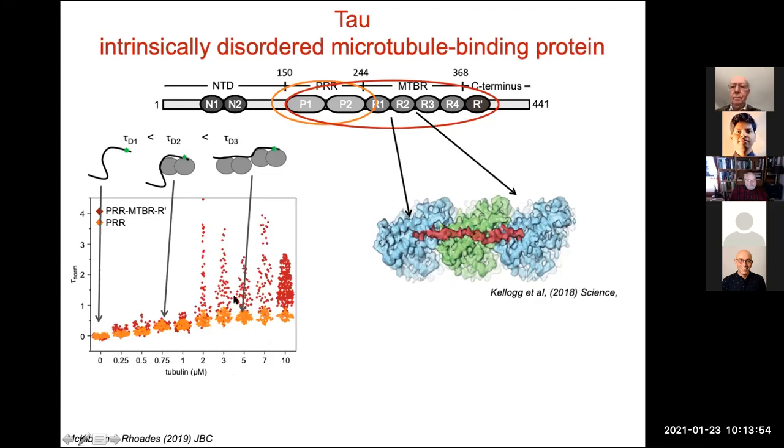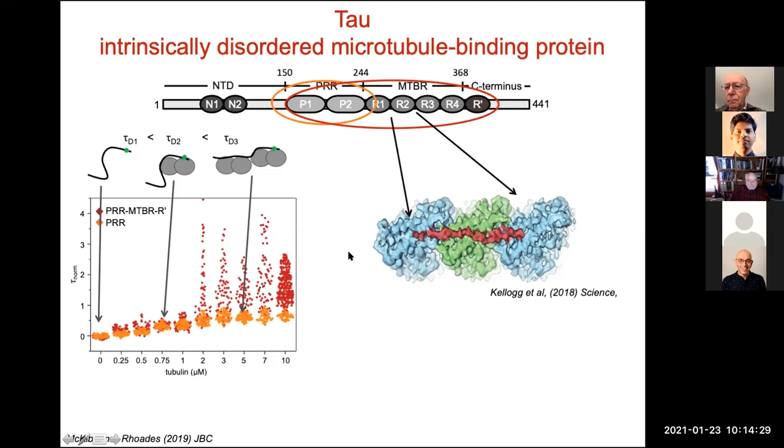And then what we want you to do is contrast that to what happens when we have the proline-rich region and the microtubule binding repeat present. You can see that at low concentrations of tubulin, these diffusion times more or less overlie each other, suggesting that you're having that stoichiometric one-to-one complex binding. But then as we continue to increase tubulin, this longer construct, in contrast to our shorter construct, starts to form these things with very large diffusion time. So these very heterogeneous assemblies, which are many, many tubulin dimers bound. And this is where you get the deviation.